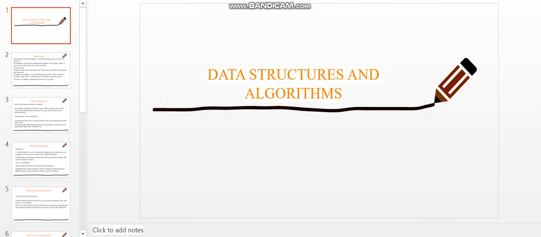Hello everyone. Today we are going to see what is data structures and algorithms. So many a times students are not aware why to learn data structures. So data structure is the main core component of a programming language. Once you know what is a data structure and how to use it, it becomes very easy to go for programming as well. So let's start and learn data structures with some real life examples.